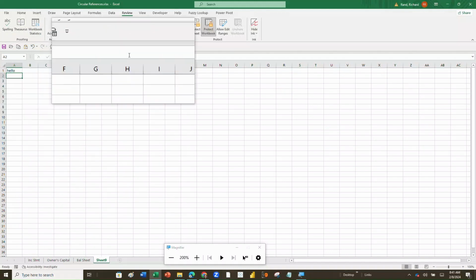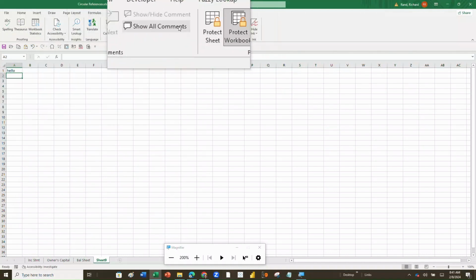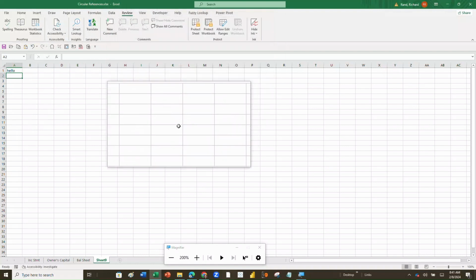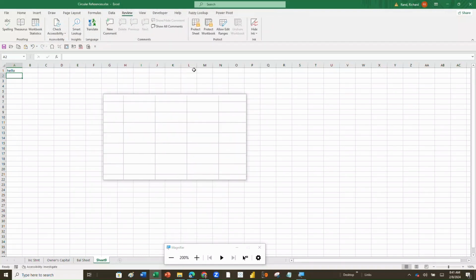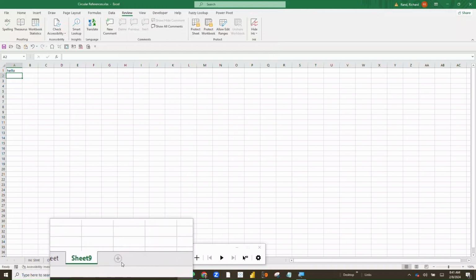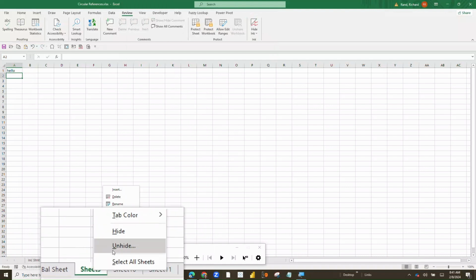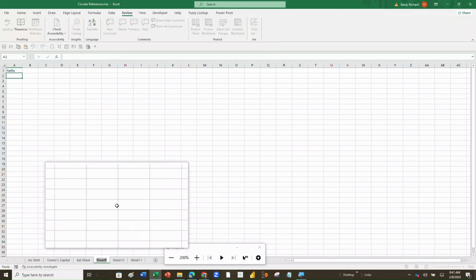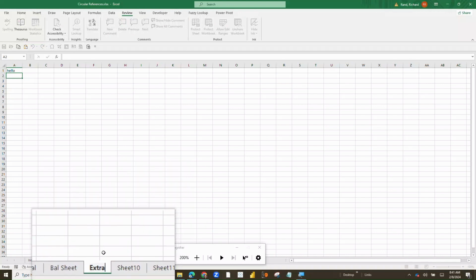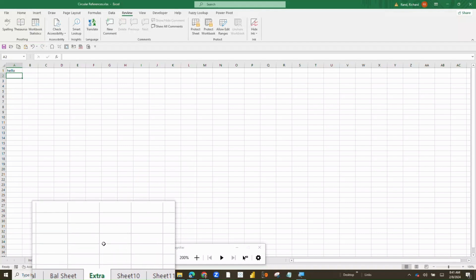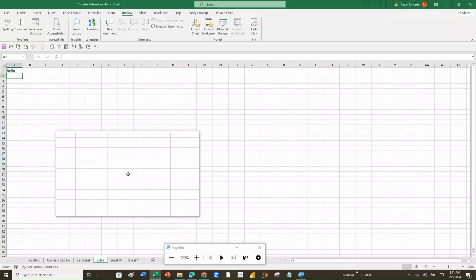So how do I turn off the workbook protection? It's very simple. Simply go back up to the top and click. You notice that's grayed out all the time. All I have to do now is hit Protect Workbook, and it's going to turn it off. Now, it might ask me for a password. If I had a password up there, it would ask me for that password. But now I can go in and I can add more tabs if I want to. I can change the name of these tabs. Okay, let's call this Extra. Just for lack of a better name, I've called it Extra, so I can do that stuff that I wanted to do earlier since I simply unprotected the workbook by turning the protection off.